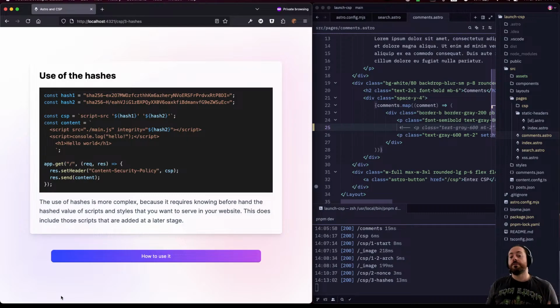During the build, you have to generate those hashes. So at the end of the build, you would have to have access to these chunks, read their content, and generate the hashes. And then your web server will need to be able to read those hashes and serve them. That's why it's more complex. And that's why we think it's a better experience for the Astro users.